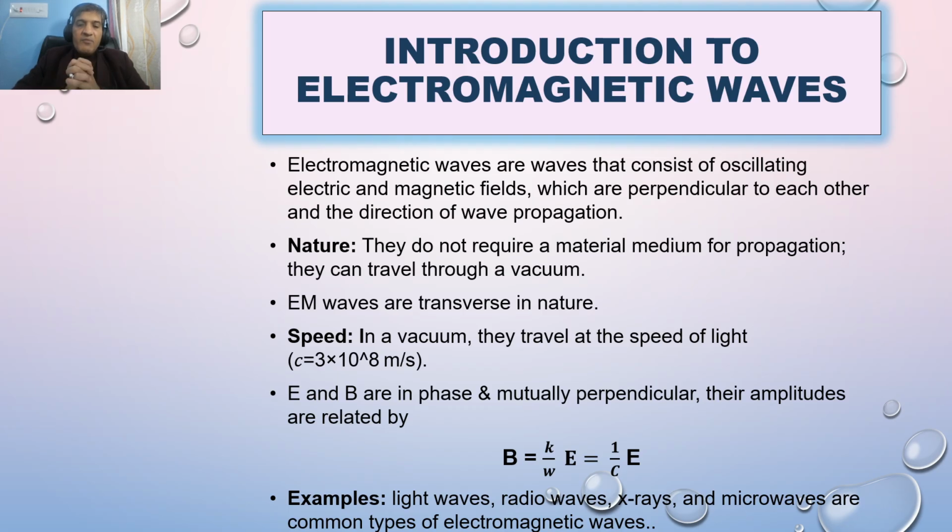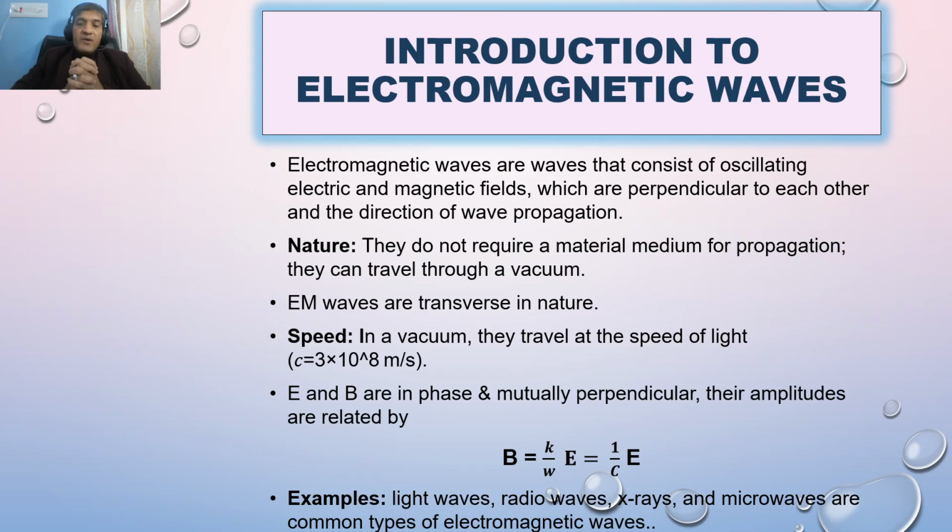Basically, some waves require a medium to propagate, just like a sound wave. But the electromagnetic wave requires no medium to propagate. The electromagnetic wave easily moves in vacuum. As we all know, the basic example of electromagnetic waves are the sun rays, which come from space, and in space we have a vacuum. So electromagnetic waves don't require any medium to propagate. This doesn't mean that they don't propagate inside a medium. They do so. So they move inside a medium or without a medium.